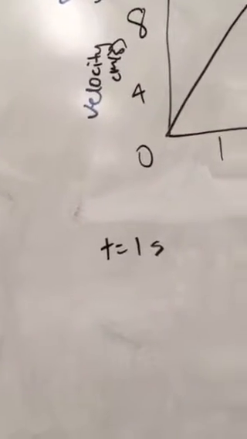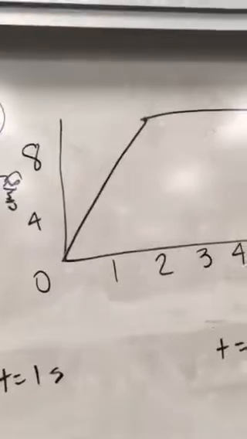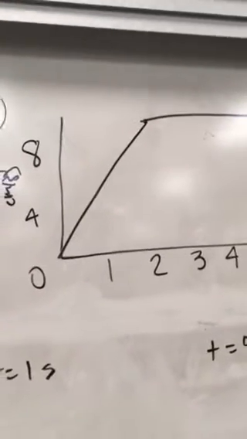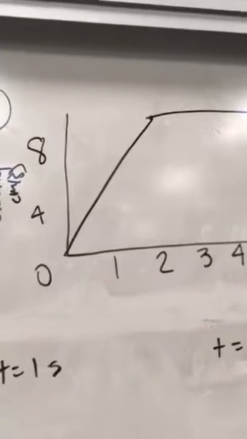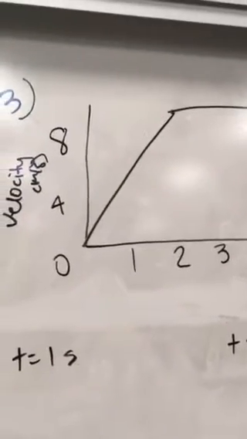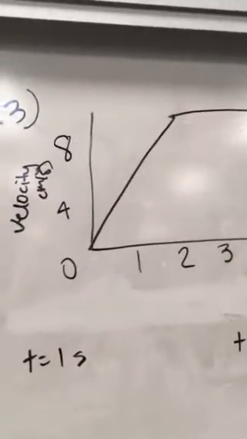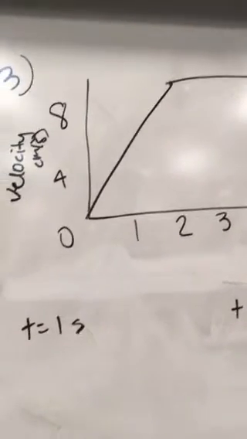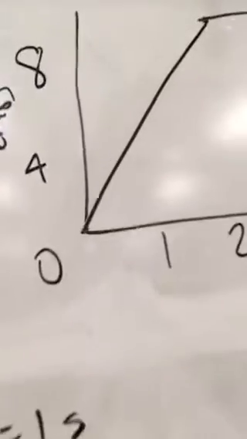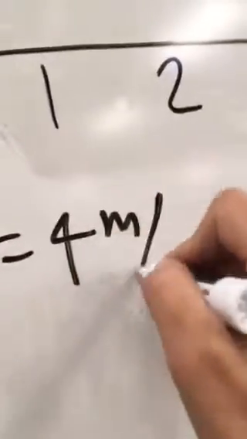So time equals 1 second here. I can look at my graph and it's in that first portion of the graph where the line is sloping up. So if I look at my graph, I can see velocity is going up. Acceleration is positive, so it's going up. They all agree. I can easily find the acceleration by finding the slope of the line. So slope equals rise over run. So I've got 8 minus 0 over 2 minus 0, or 4 meters per second squared.